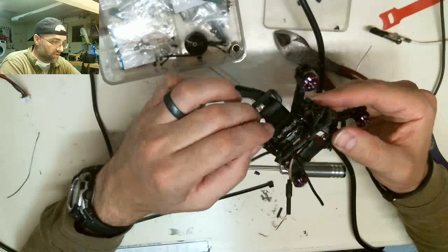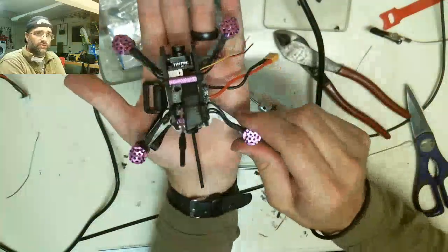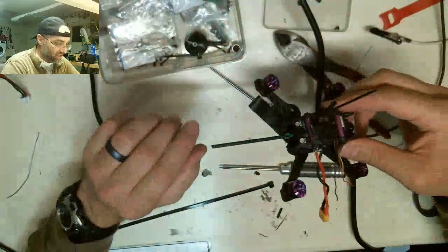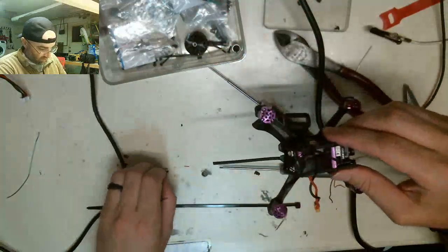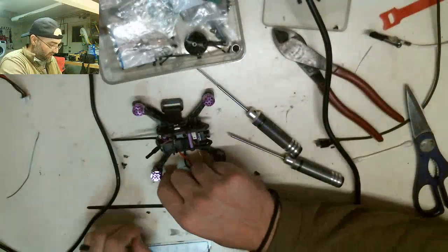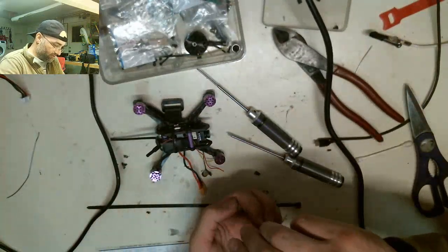Pretty cool little build though, huh? So, just for comparison, this is how big this little guy is. He fits in the palm of my hand. This is the first one of these that has been built here in the United States. I am the first guy to build one of these here.